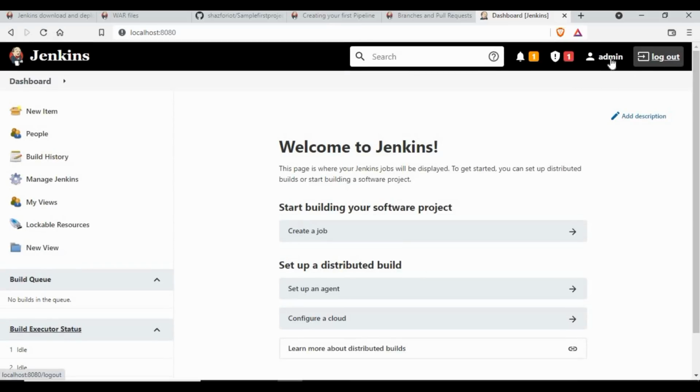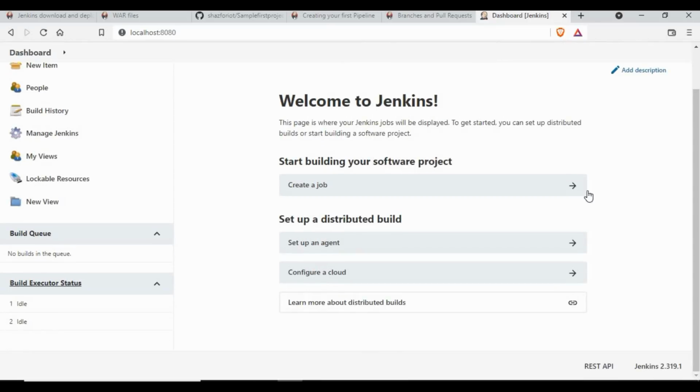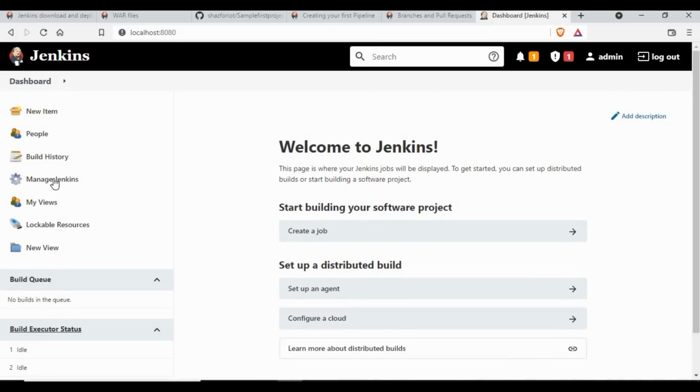And you can see here we have the logo, the admin, which user is logged in, and here we have some notifications as well. Here you'll also get the information on the jobs. Since we don't have any jobs, it's not showing up here. We will see how to create jobs and everything at a later point.